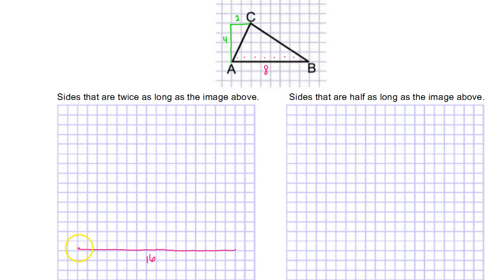So from this point in the bottom left-hand corner, I'm going to head up 8, and then I'm going to go in 4. And this is where the top of the new triangle will be. So I'm going to connect that point to the bottom left corner of the triangle. Oh, having a ruler would have been a good idea. And I'm going to connect that point to the bottom right corner of the triangle as well. Now they want us to label the new triangle DEF. So starting in the bottom left corner like they did for ABC and going counterclockwise, this will be triangle DEF.